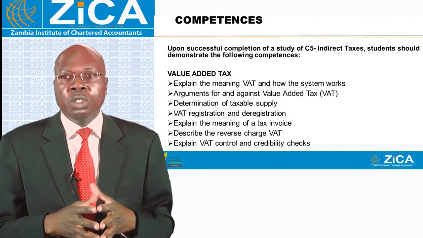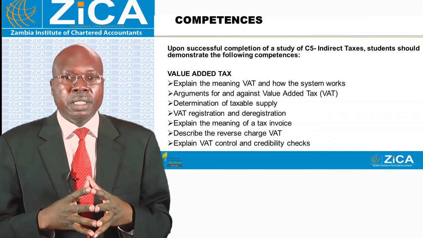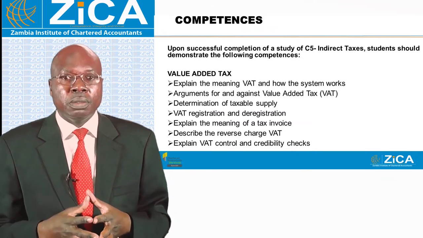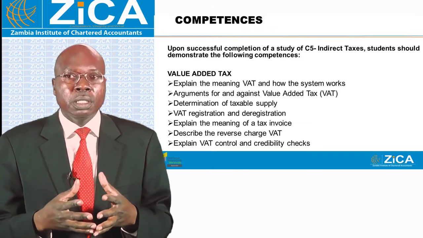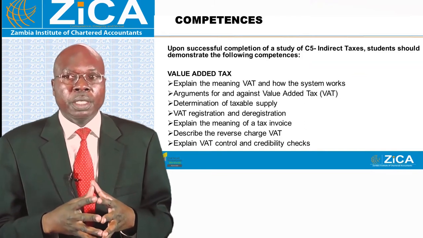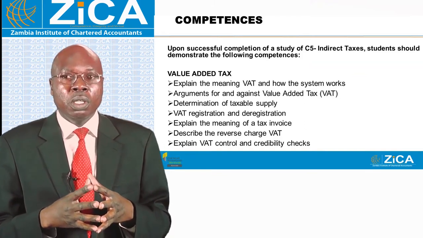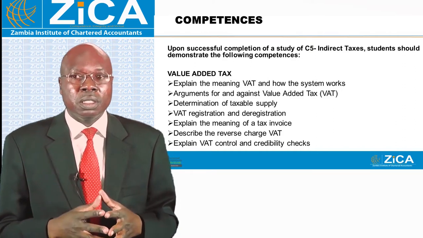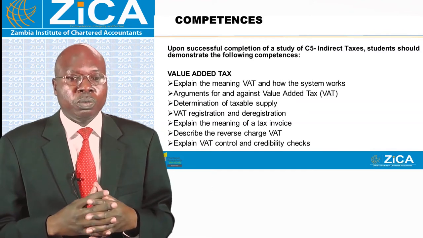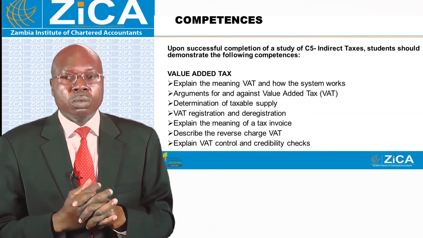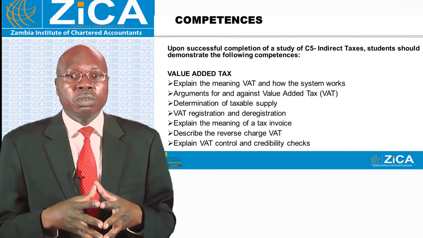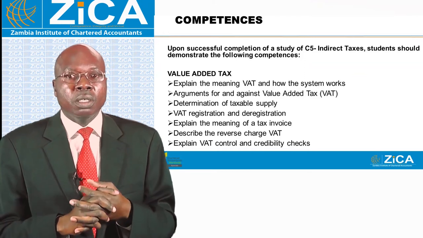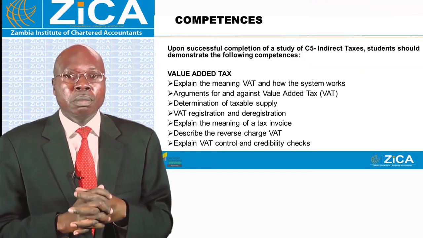By nature, people are not honest in their dealings. To a certain extent, others may even manipulate the records and end up paying less tax than they are supposed to pay. In taxation, we call that tax avoidance, or completely not paying tax, which is called tax evasion. Now, why is it necessary for VAT inspectors to visit organizations and check the records that are maintained by those organizations?